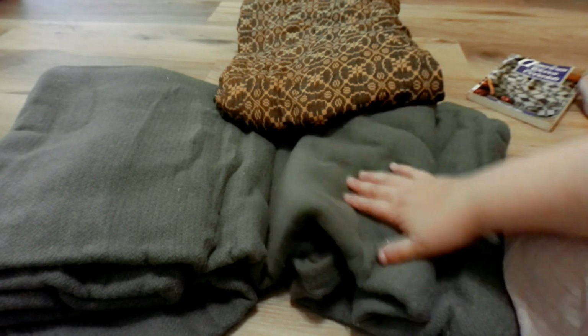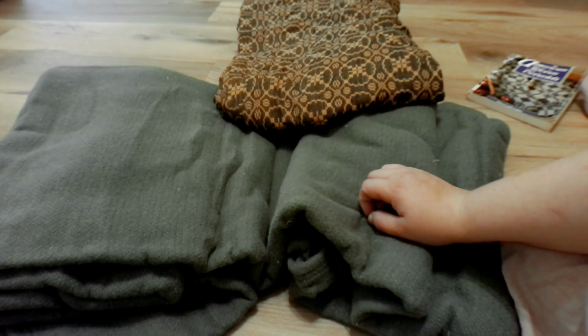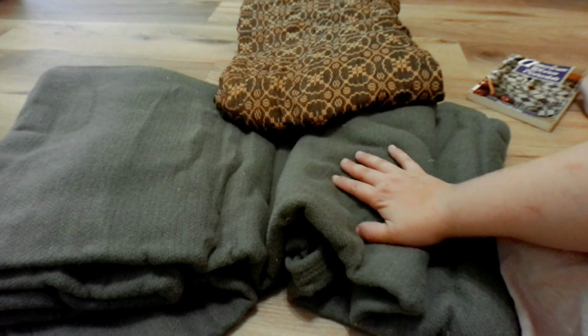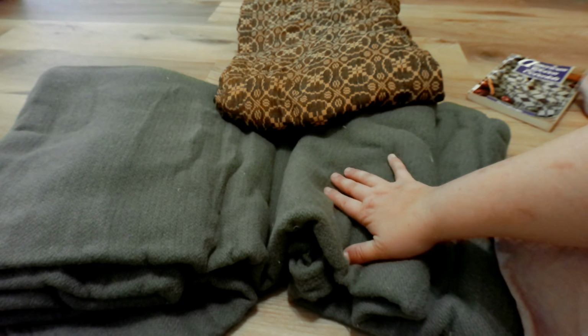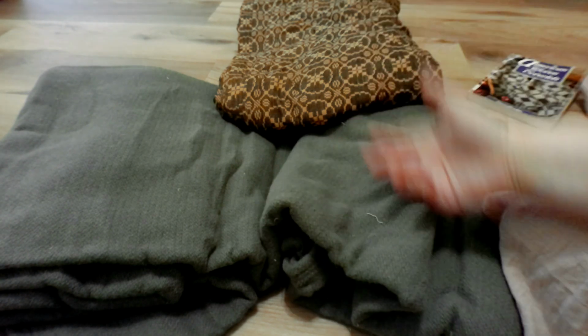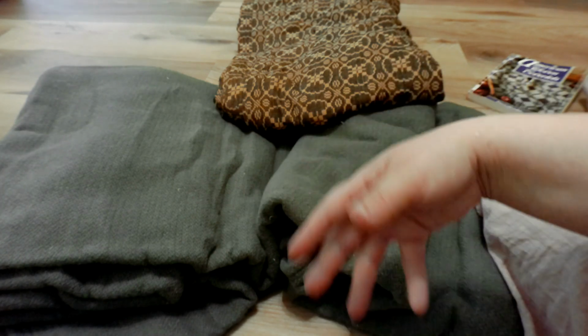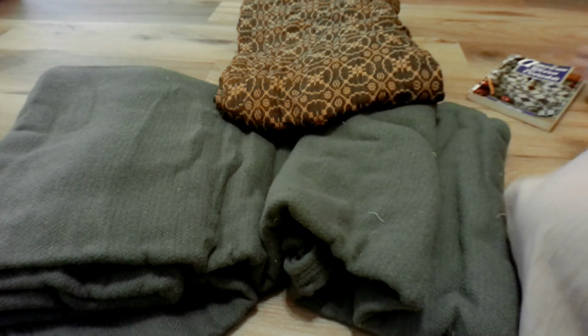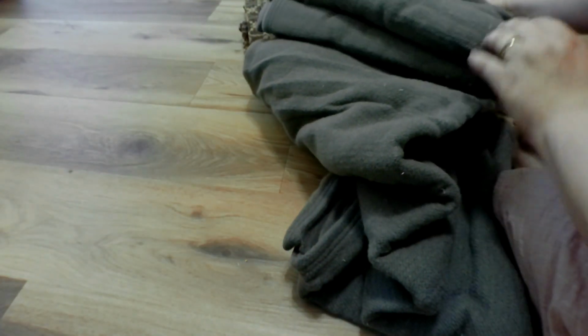Would recommend them. They're kind of scratchy, but they're not like vintage wool scratchy, if that makes sense. They're softer than what most vintage wool is, but it's not as soft as period wool. I didn't particularly care if it was scratchy, because it's going to be an in-between layer. It's not touching my skin anywhere, so it's literally just a warmth layer. But yeah, so I have that, and left this over to the side.